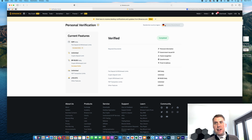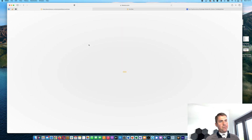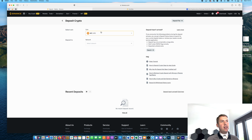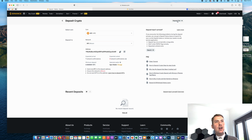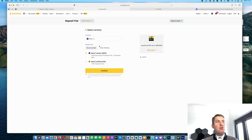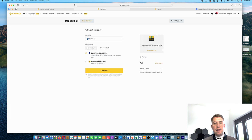Once you have that, the first thing you need to do in order to trade on Binance is to deposit some money. In order to do that, you just need to go to wallet here or to wallets, and then you can see all the wallets that there are on Binance. And you basically need to open your spot wallet here, and then you can click on deposit, and then you can select if you want to deposit cryptocurrencies. If you want to do that, it's pretty straightforward. Just select the network, and then it shows you an address where you can send the cryptocurrencies to. Or if you want to deposit other currencies like euros, you click here, and then you can deposit euro, for example, or as I said, British pound, Australian dollars, and so on. And there are several ways to do that.